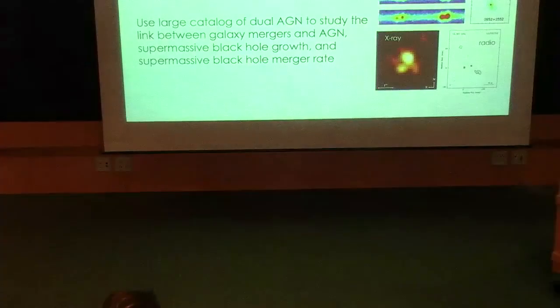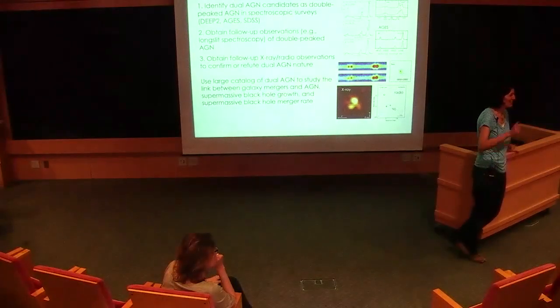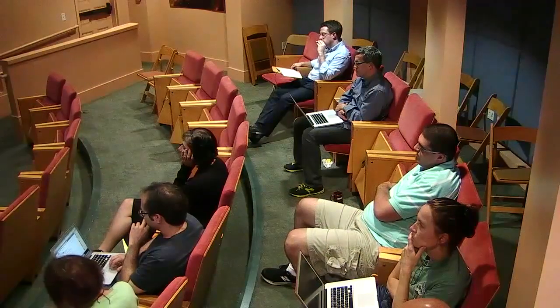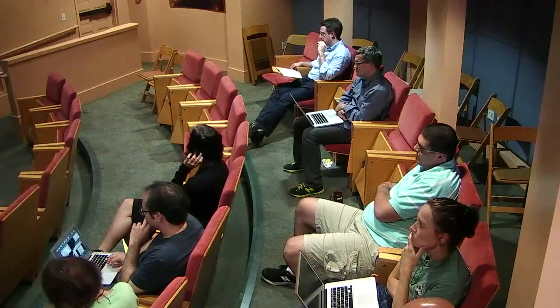That's exactly what I have in mind. I want to measure these black hole masses, put them on M-sigma, and see how far off M-sigma they are, to see how much mass growth they have left to do to get back on it. How are you going to do that? Yeah, and that's part of the reason for the scatter in M-sigma, right? Issues like that.